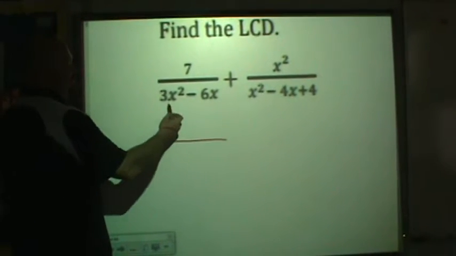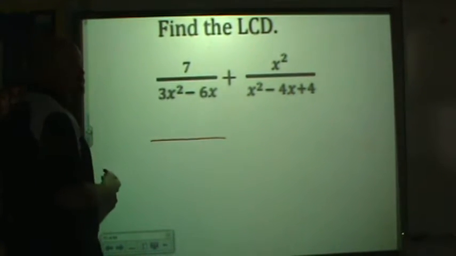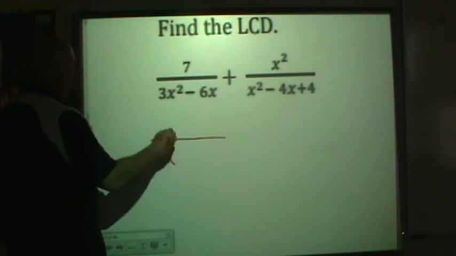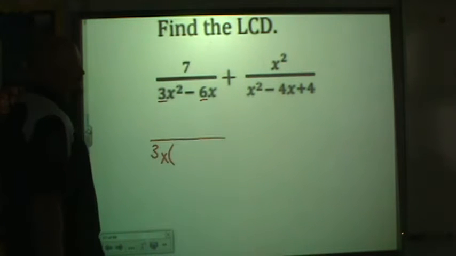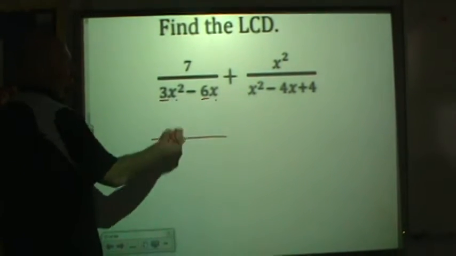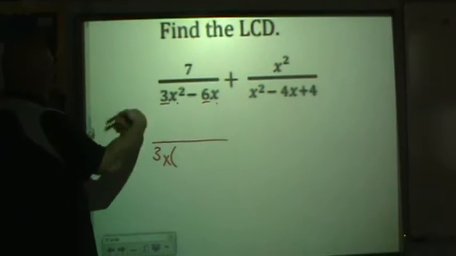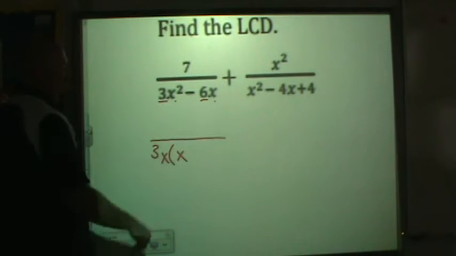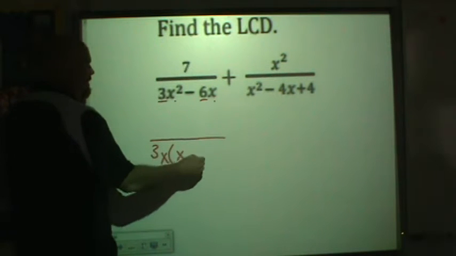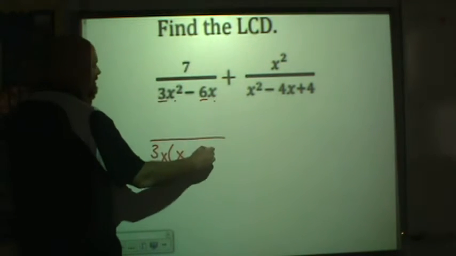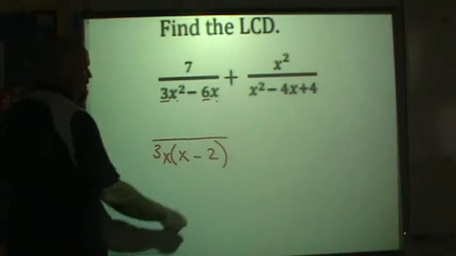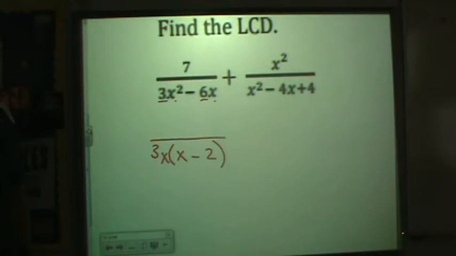On the bottom, it starts with factoring. What's a common factor of the denominator here? Anybody? 3x. 3x, right? 3 is a factor of 3 and 6, and I have an x here and I have x squared here. So when I take the 3 away from 3x and an x away from x squared, and I divide that out, I'm left with just x. If I take the 3 away from 6, I'm left with 2, and if I take the x out that's here, that's all I have in the denominator.